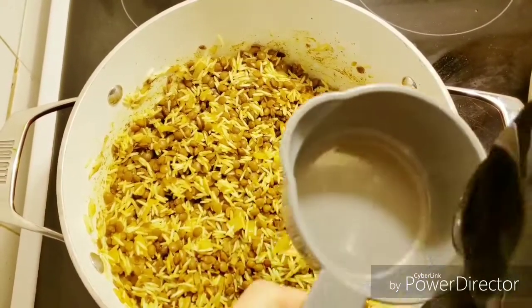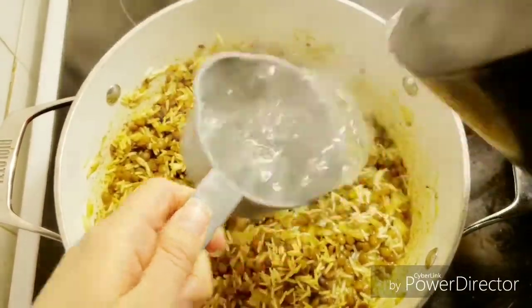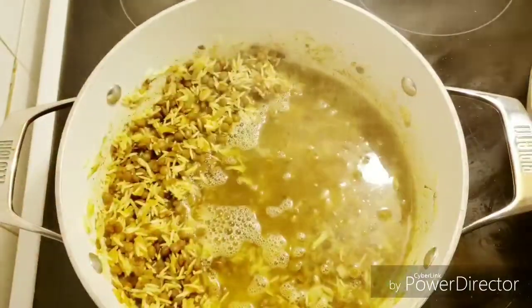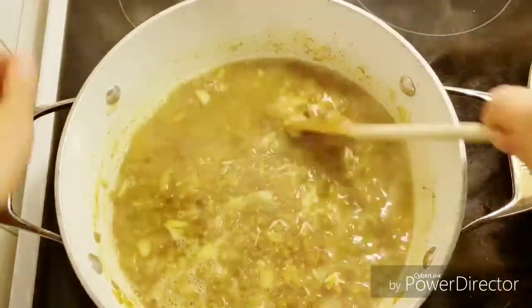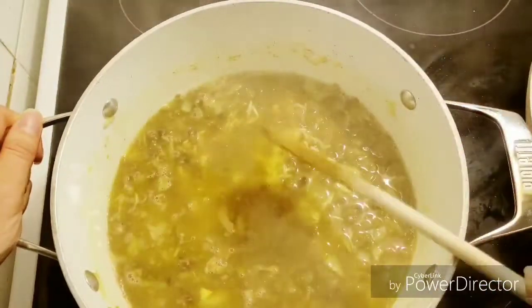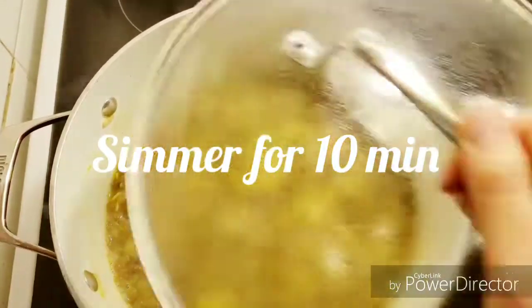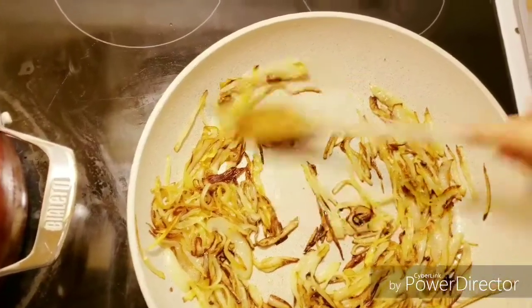So now going back to our pot, I'm adding in the boiling water. Since we had 1.5 cups of rice, we need to double that in water. So I'm adding 3 cups of water here and giving that a stir. And we're just going to bring that to a boil. It shouldn't take long since the water was already boiling from the kettle. So now we're just going to cover it and lower the heat on 2.